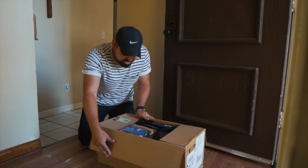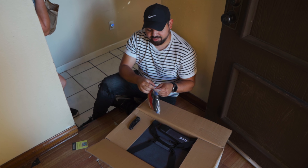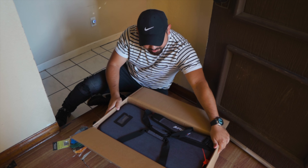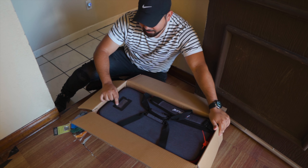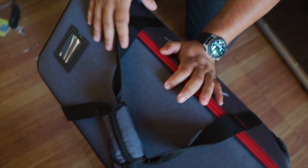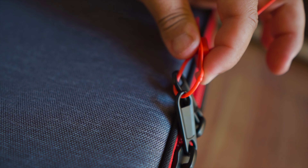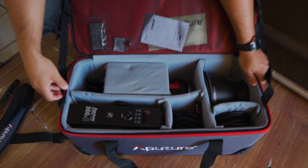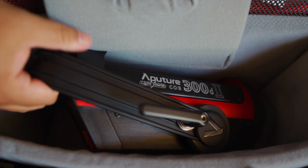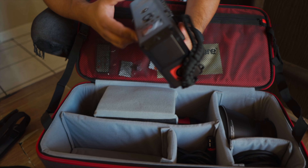Damn, this box already looks legit. It comes with these two straps, comes with a carrying handle. This is pretty cool — I wasn't expecting this at all. Oh my god, this case already — I can tell it's so legit. It has a little slot for a business card so I can put my name on it. Oh man, look at the stitching on here — this is legit. For the price, it better be. Look at this — even their tags are high quality. Aperture branding on point. This thing is a lot bigger than it looks on YouTube. Quality cable — this is worth every penny.